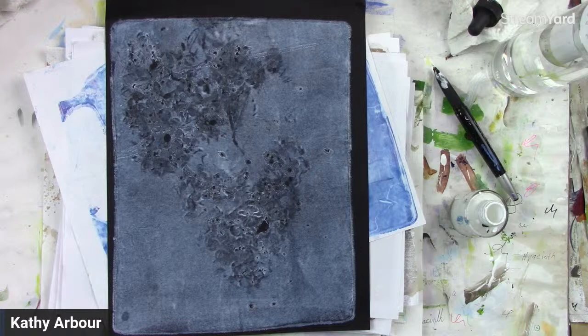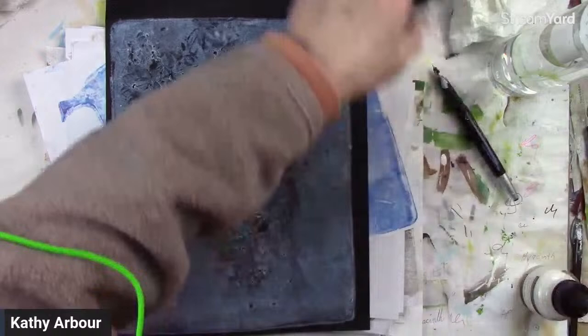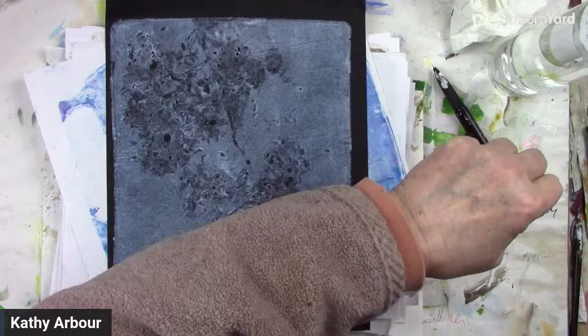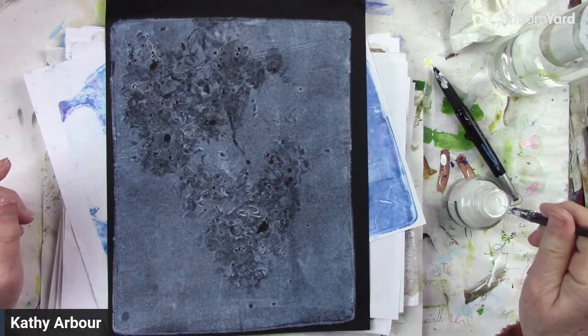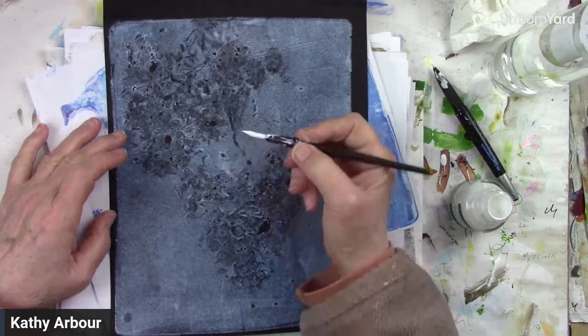Oh, I'll try this one. It's an acrylic ink, but I think this one's had its day. You can use all kinds of inks with your dip pen. Just have to make sure you clean your nib with this one, though. It's gonna work. Yep. Okay. So here's our bunny.